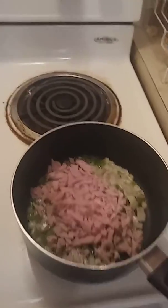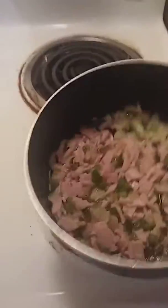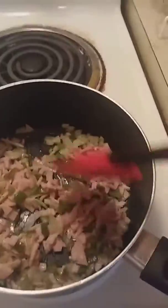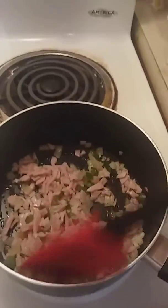Okay, I'm back right now. This is the second half of it. I put in the turkey meat in there and doing my best. I'm trying to hold this camera at the same time I'm stirring this pot. I don't want to get burned and nothing like that. Maybe I might find me a cameraman one day. But right now I'm cooking in my kitchen.